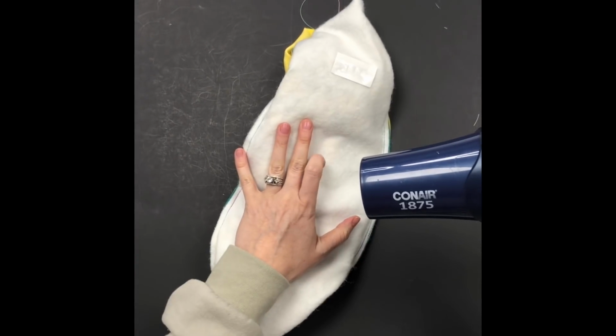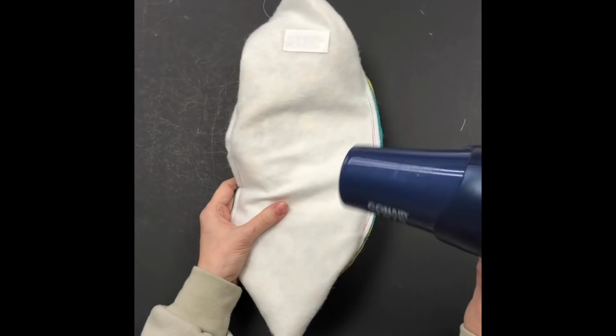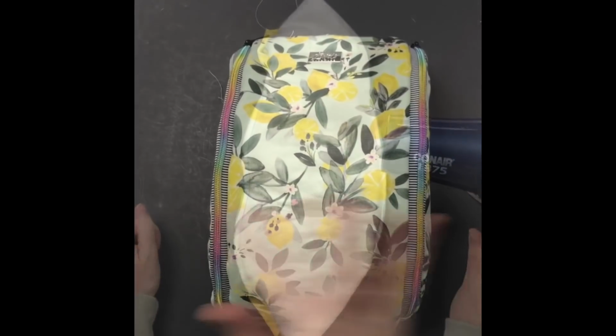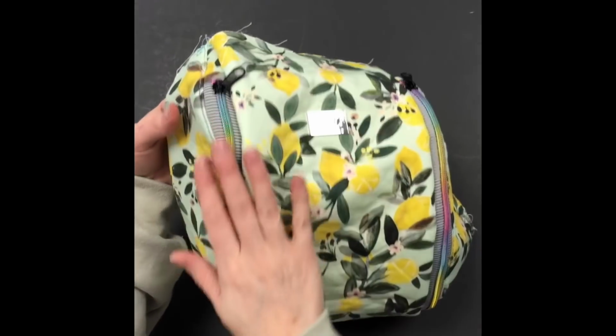And same thing if you've used vinyl. Keep this handy, it will be your best friend. So I'm gonna blast it with some heat and turn it right side out. Just turn it right side out. It's not exactly pretty at the moment because it's pretty wrinkled and I need to finger press this.